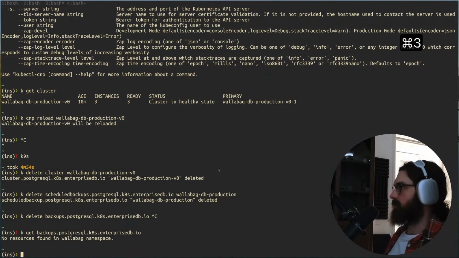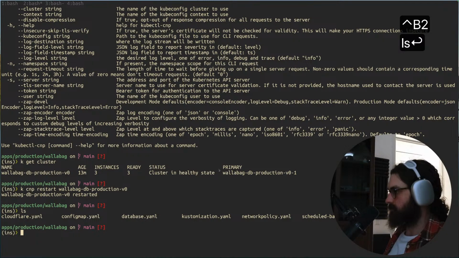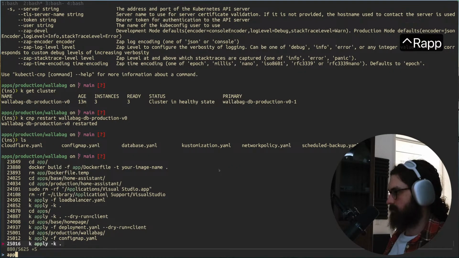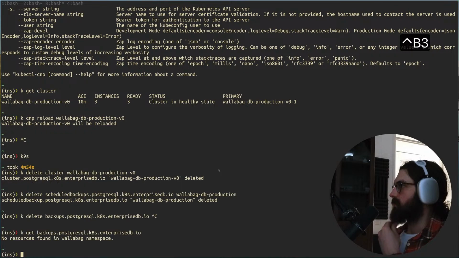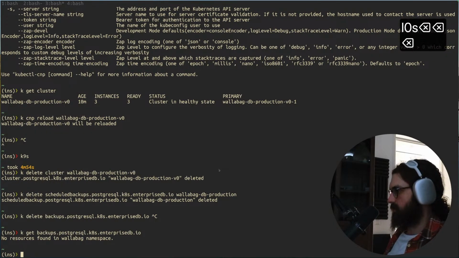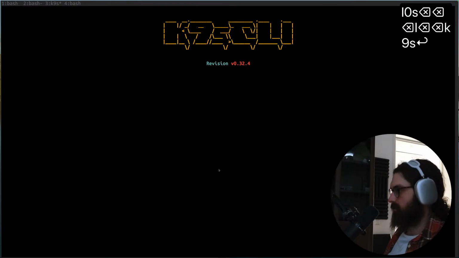And then I'm gonna apply again. So now a new cluster will be provisioned, hopefully with the correct credentials now.